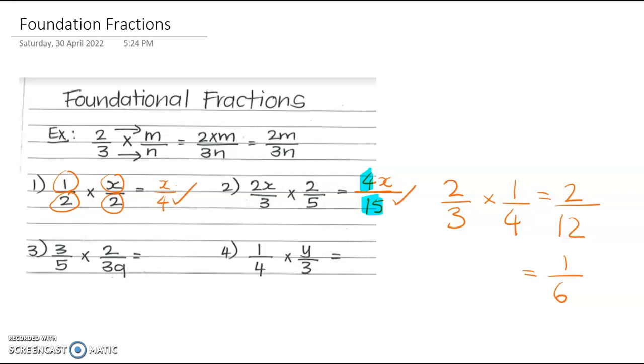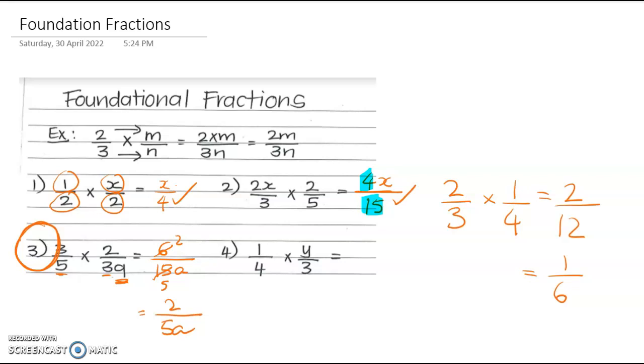Okay, now what about the next one? Well, if I times the top, I get 6. 3 2s are 6. And if I times the bottom, I've got 5 3s times, I think that's an a. So we've got 15a. Now this time, I can simplify because I've got a common factor of 3. So 3 2s are 6, 3 2s are 6, 3 5s are 15, 3 5s are 15. So we've got 2 over 5a, right? Definitely getting a bit harder than foundation. So just hang in there and we'll do lots of practice at these.